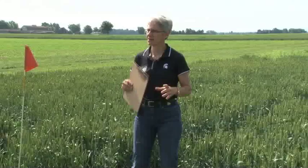And if you had a field in the spring that you were scouting and wanted to know if you needed to essentially abandon that field and plant something else, if you have two per square foot, that would be bad, because that would just be too many grubs. The seed treatments that you have in wheat do not kill grubs. There's just not enough seed treatment on each seed, and they just eat right through it.